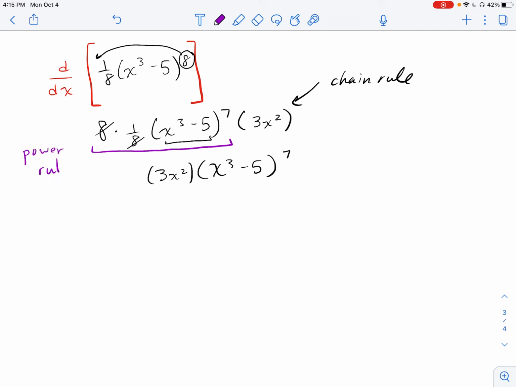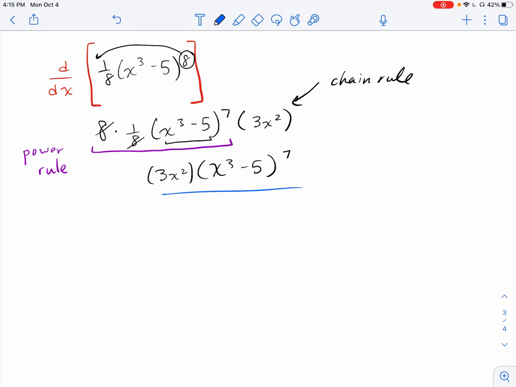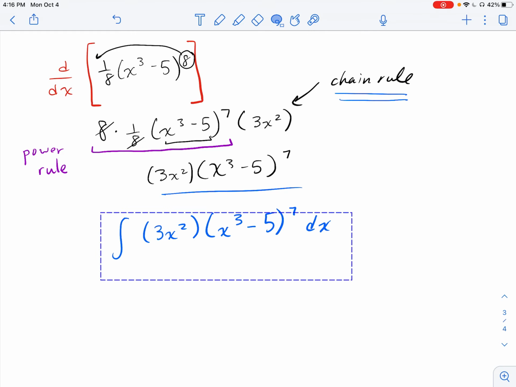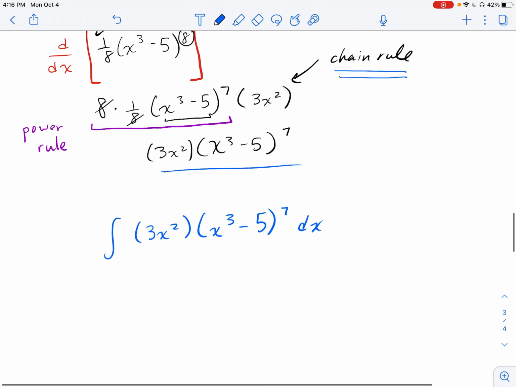Now, what if I wanted to go in the reverse order? That is to say, I wanted to take this result that we have here and I wanted to integrate that. So if we are integrating this function, or finding the antiderivative of this, it would follow that if we are going in the reverse order, I want to do the opposite, but also find a way of making sure that I'm reversing that chain rule as well. And this process is often known as the reverse chain rule, or often called U-substitution. Why is it often called U-substitution?